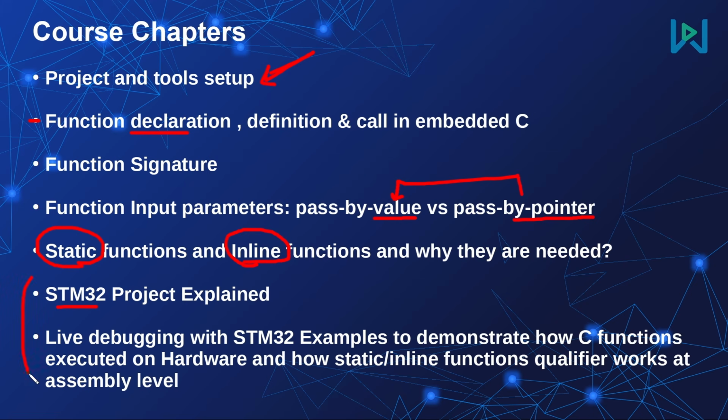And finally, we'll use our STM32 based project to execute a set of examples to demonstrate what we have learned across the different slides. We'll see how those C functions that have been declared and defined within our examples will be executed within the STM32 microcontroller. And we'll see as well the impact of using the static and inline keywords type qualifier of our C functions on the final generated assembly code.